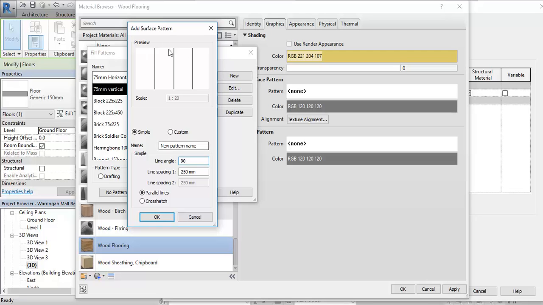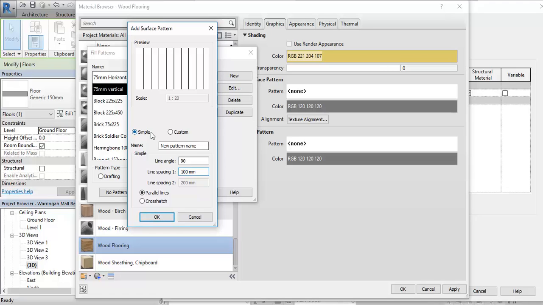So it's giving me parallel vertical lines, and then I can set a spacing. The only other option is to do a crosshatch, in which case you can give a spacing in the other direction, which can be different to the first one. Okay, but I don't want crosshatch, I only need single parallel lines, so I'll just put it back to parallel, and then again the angle and the spacing. So it's just like the hatching that you'll often draw.